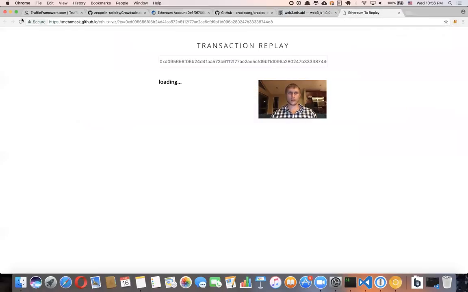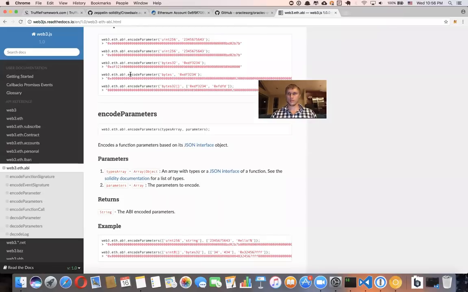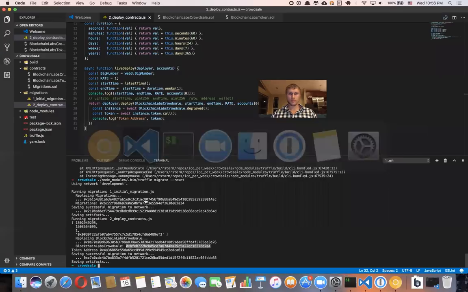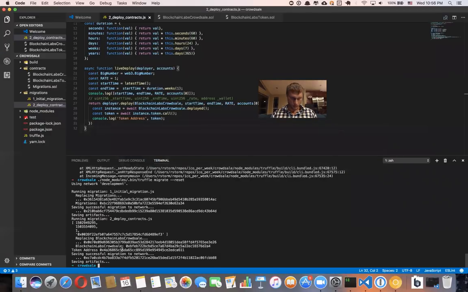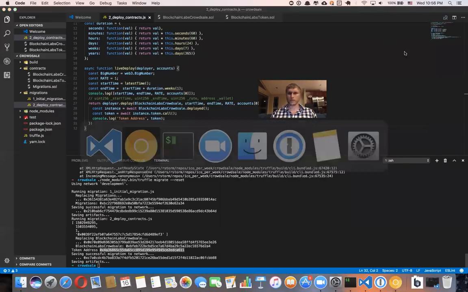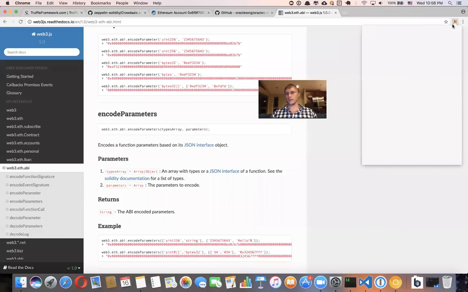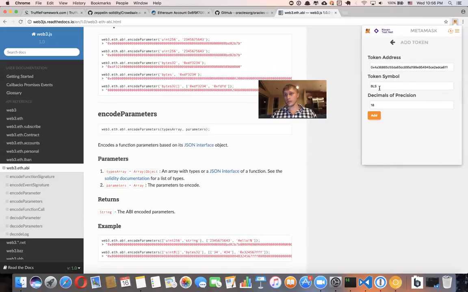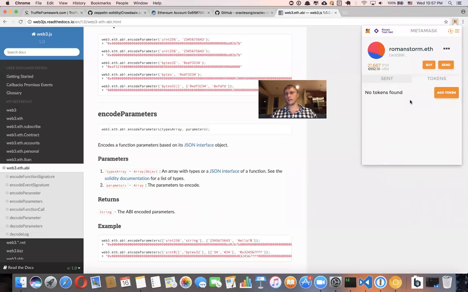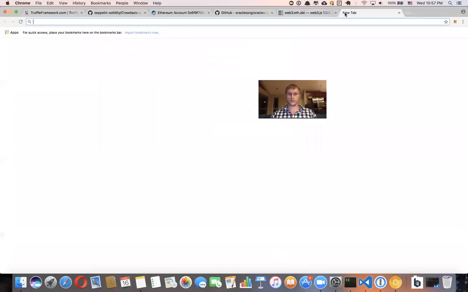In order to verify that we just bought some tokens, we should be able to, what's our crowd sale address? Actually, token address. This is our token address. And I'm gonna say tokens, add token. This is our token address. As we can see, it was able to see this address and verify the token symbol. Click add. Let's see what's going on.